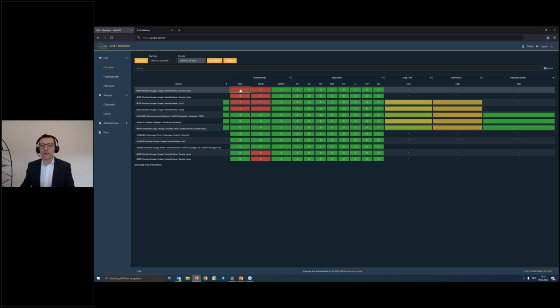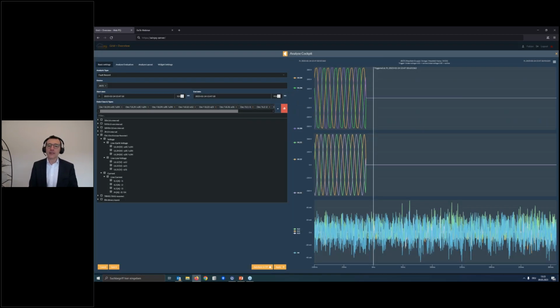Here you can see the samples, and if this button is red, a new fault has occurred since the last time I checked this part of the software. So I'm continuously able to see which faults I have recognized and which I have not. These faults here from the first 4 devices, I have not yet looked at in the past days. The grid overview is fully interactive, which means if you just click here, the analysis section automatically opens, and you can see here, okay, a switch off happened.